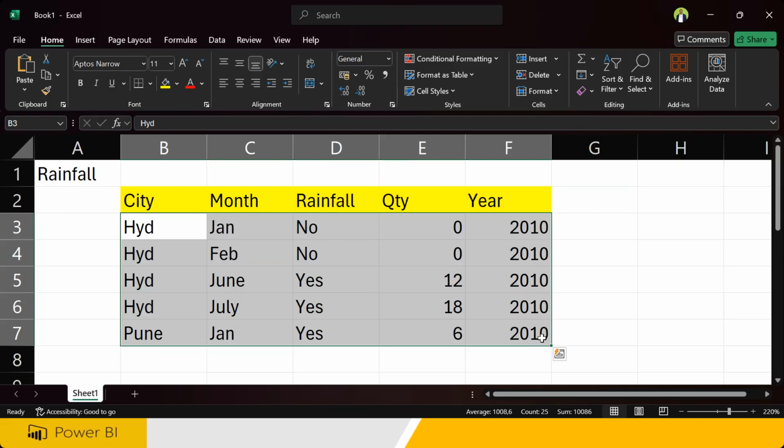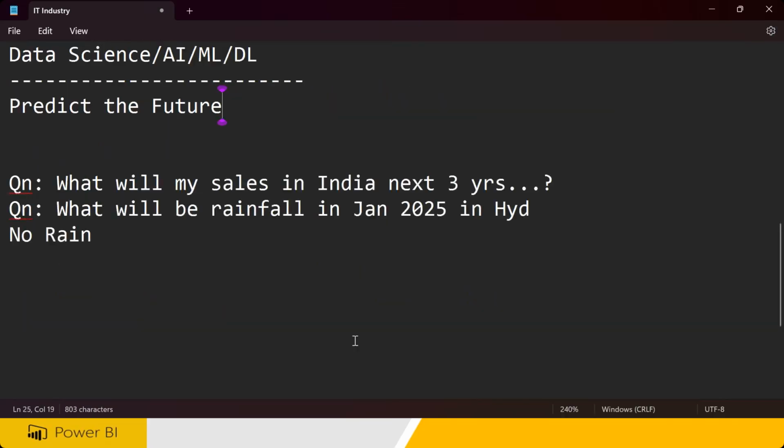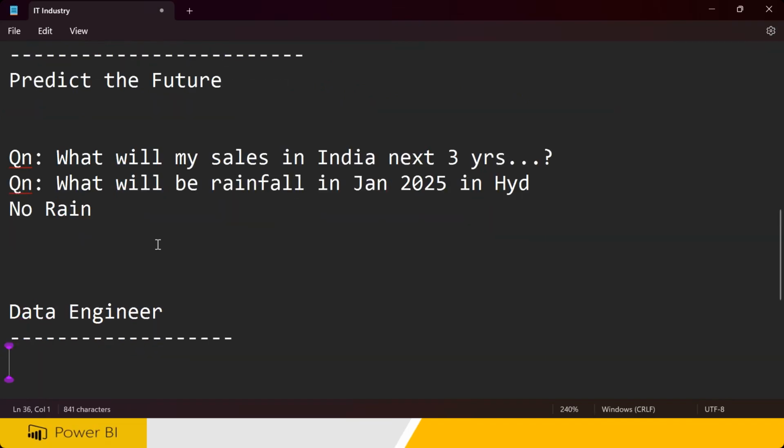So data is not so clean wherever it comes from. Clear? Now who's going to be doing the data cleaning and everything? That person is called a data engineer. Clear? The data engineer is the person who's going to be collecting the data, and after that cleaning the data and changing the data.